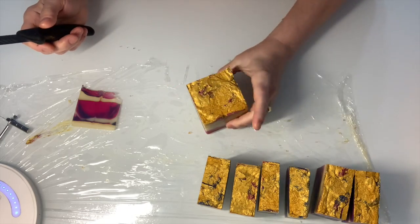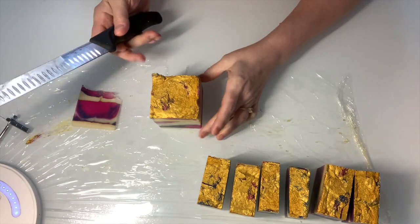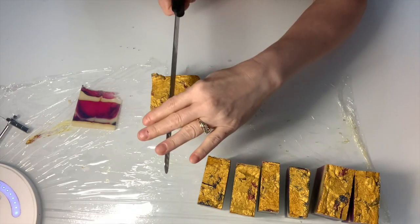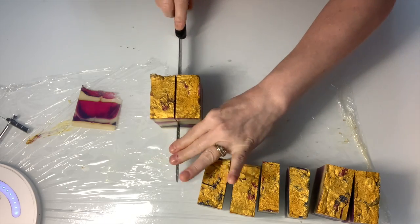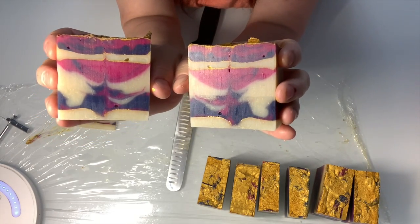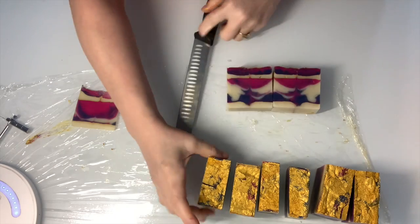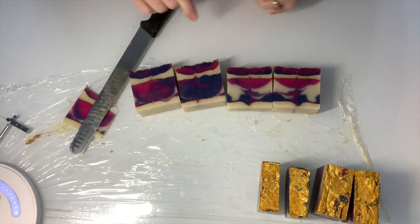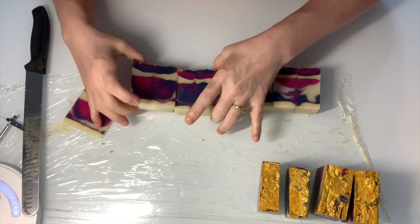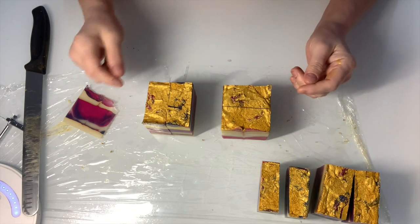Here I'm trying to figure out which way I'd like to cut it next. I like cutting it different ways because it shows a different mirror image, and it's fun to play with your soap. This is probably my favorite part — when you actually see what the soap looks like inside. It's fun to have the ability to not stress about whether anyone will like it. I just make my soaps for me, my family, my friends, and whoever I give it to.